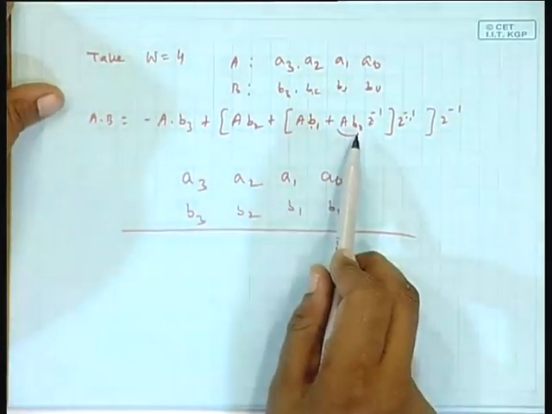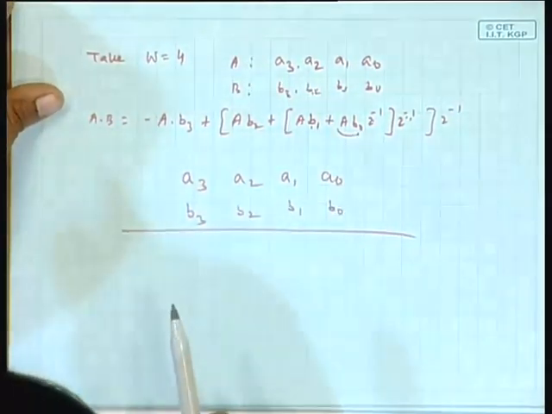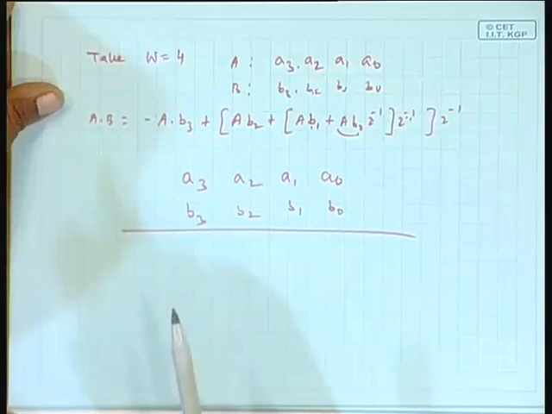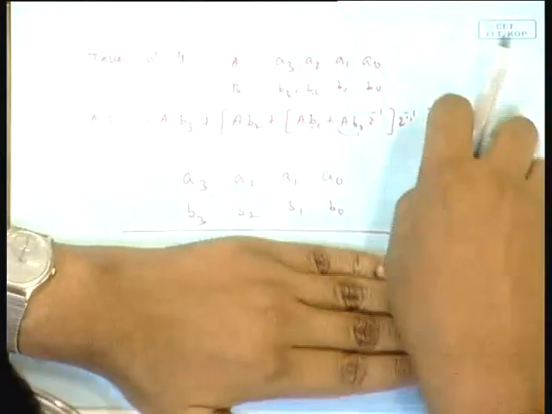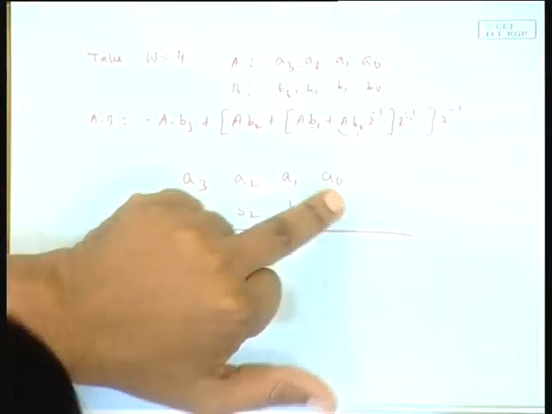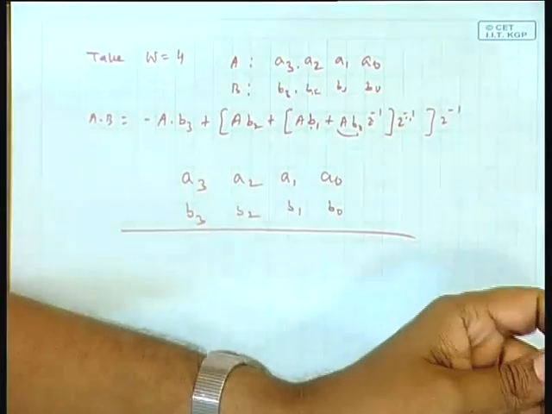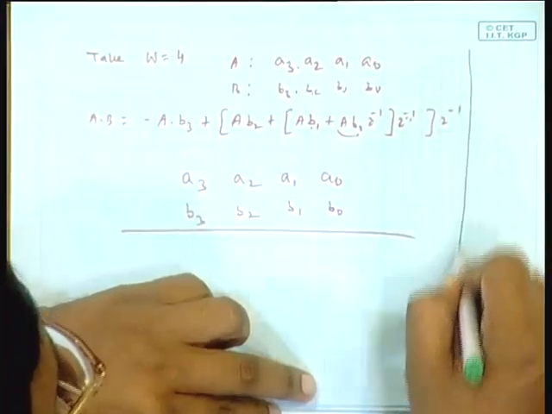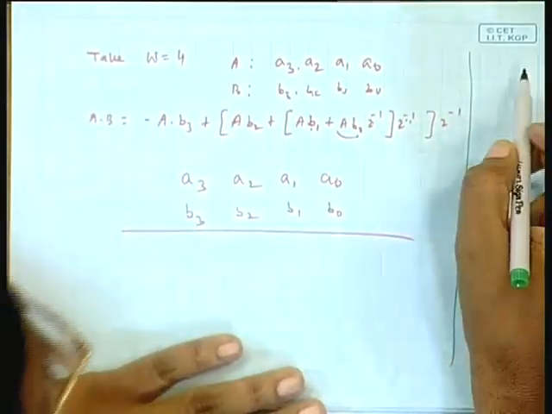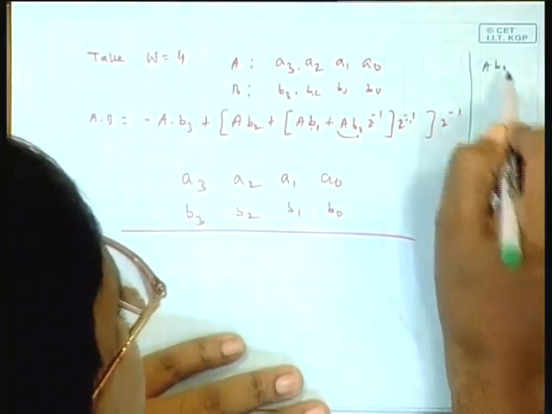A into B0. A into B0 means what? 2 to the power minus 1 coming late. A into B0 plus view it. Take A decimally. For your sake, I am doing it separately. And of course, I am assuming no overflow anywhere and all that. A into B0 means what?